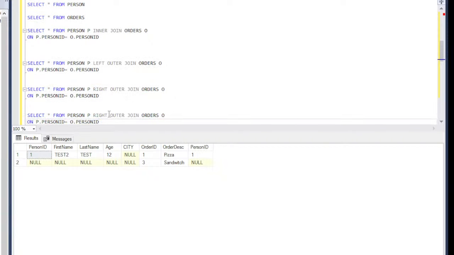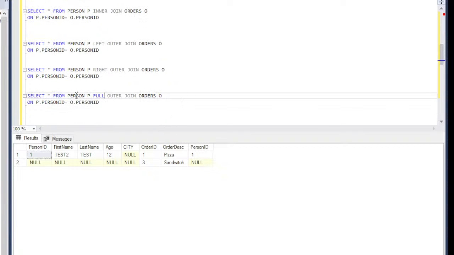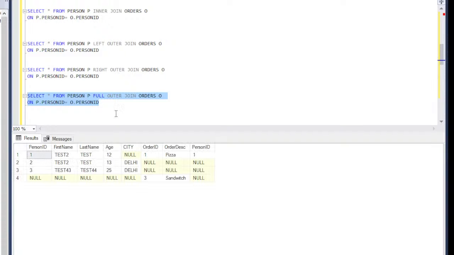Now the other example is if you would like to fetch all the matching records as well as non-matching records from both the tables. So you would like to fetch all the records from the person table as well as all the records from the orders table. You can use the full outer join. Once you execute that, you can see it is fetching all the 3 records which we have in the employee table.